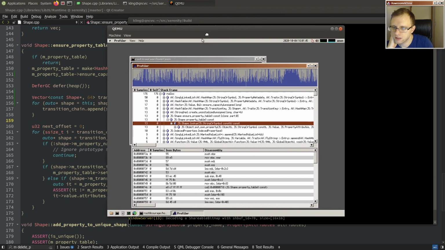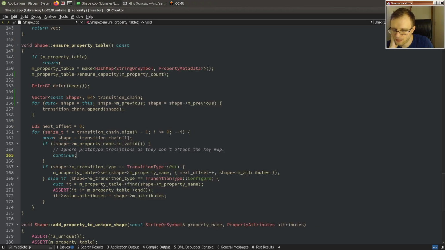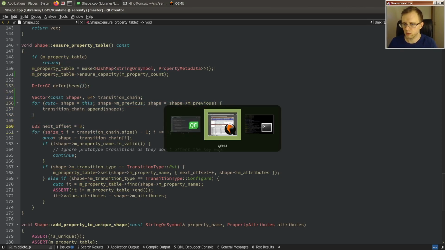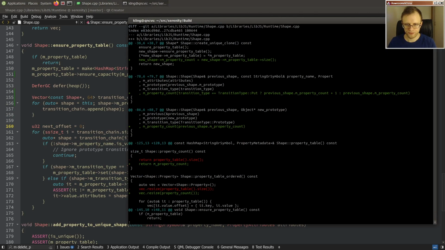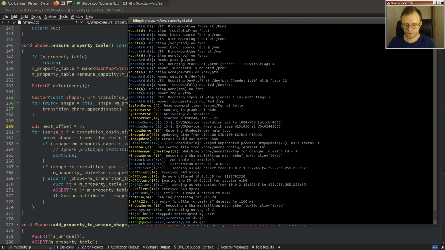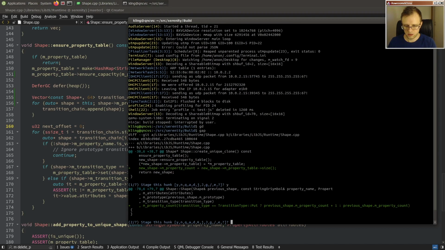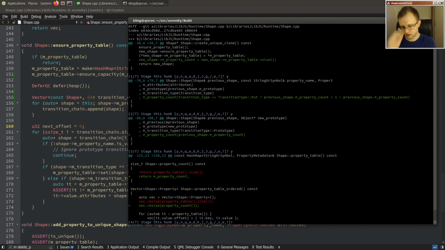I mean, if we have more than 64 properties, then we will malloc. And this will also malloc. So actually, yeah, this will malloc, but there's no free anymore showing up in the profile, so that's good. Yeah. So first, let's do the property count thing.